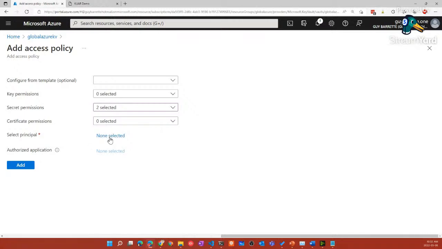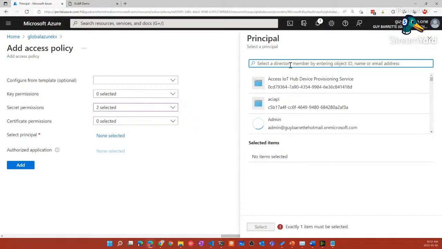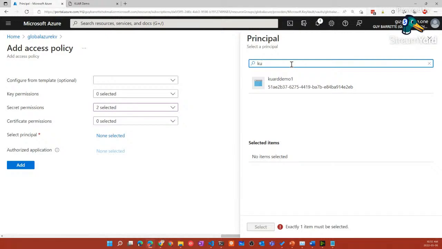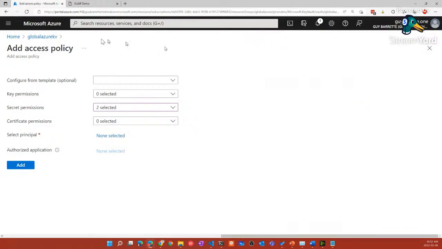So I'm going to click here on Non-Selected. And here, I'm going to search for my QR demo 1. That's the name of my app service that is running my container. I simply select it and click Select and Add. That's as simple as it is.